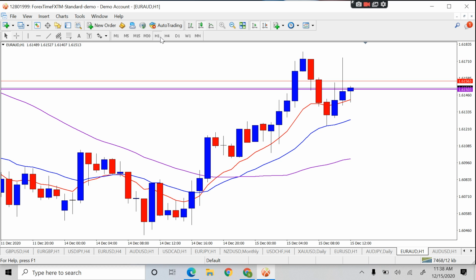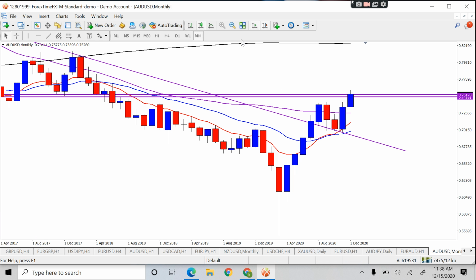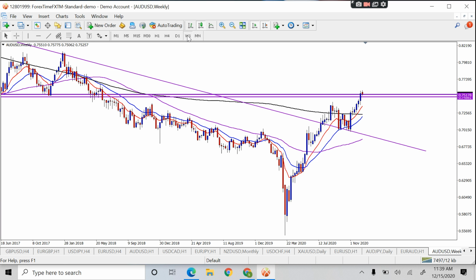Okay. Now for AUD USD, going back to the monthly, sorry about these lines. Going back to the monthly, I see a similar downtrend that looks like the Euro USD. I see a clean break above the descending trend line, a retest, and a push upwards. But as usual, it is at a resistance level. I think you see that better on W1.